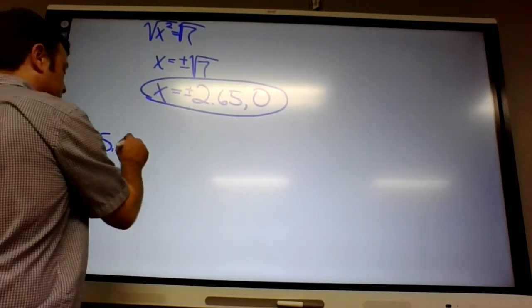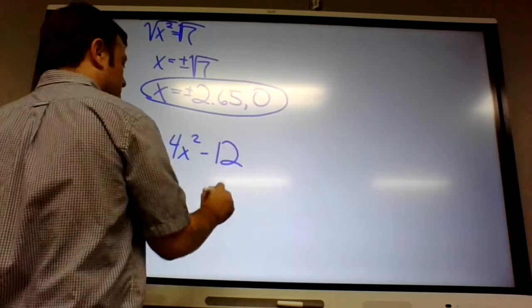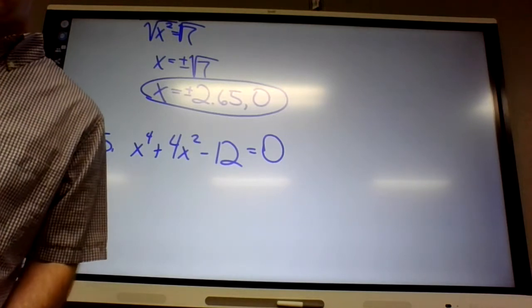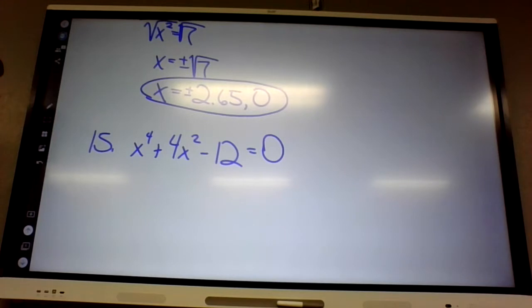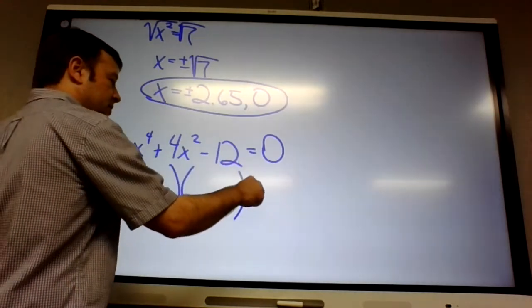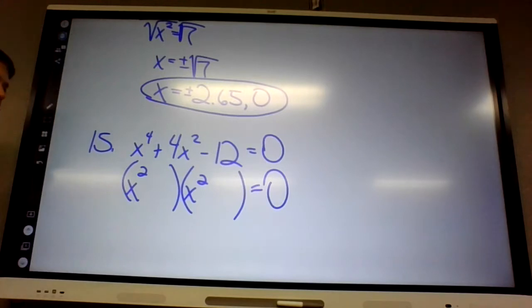x to the fourth plus 4. Let me talk about 16 here a second. Any ideas for this one? You can FOIL it. Okay, it factors. It's not a quadratic equation, but it is in quadratic form because it goes x to the fourth, x squared. So what goes next to the fourth? What goes into negative 12 that would also add up to 4? Negative 2 and 6.